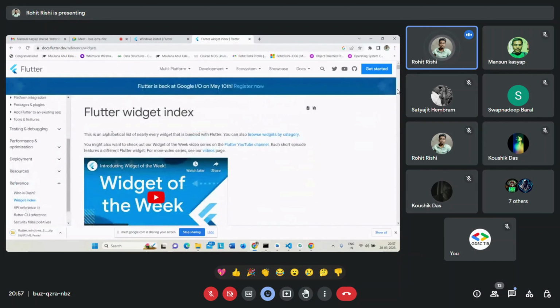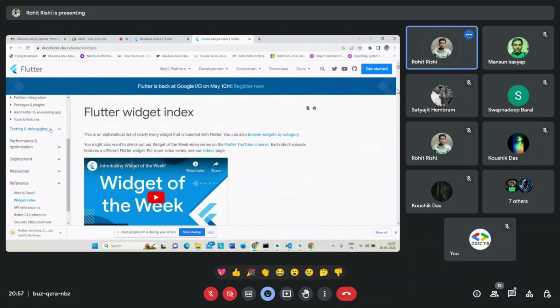So guys, as you see, this is the widget index, or I want to show you the widget catalog. So you can see that.